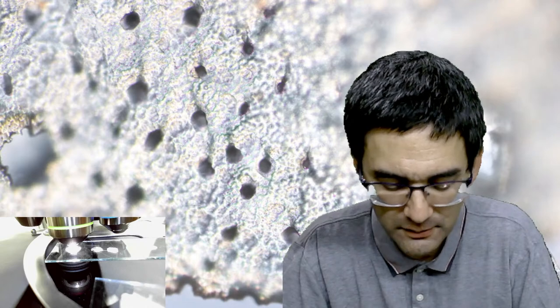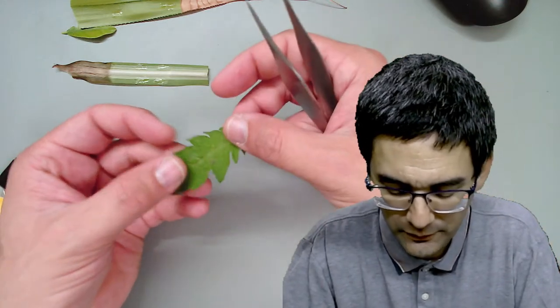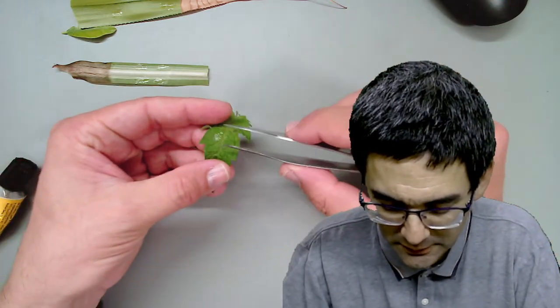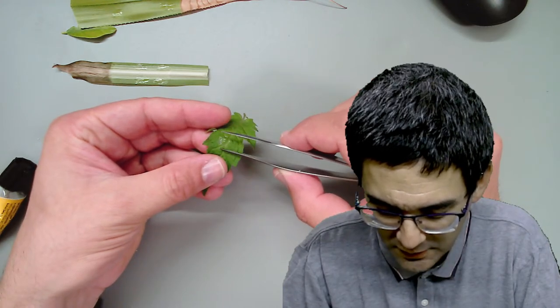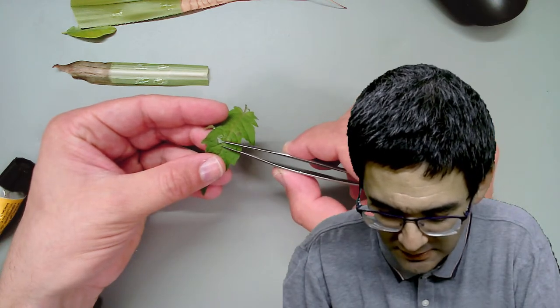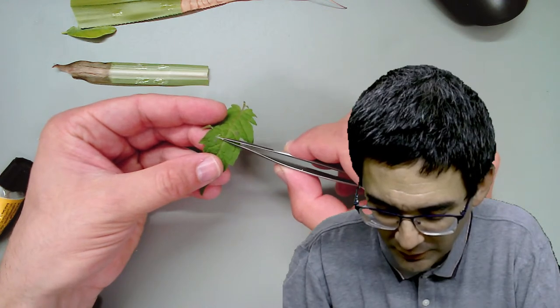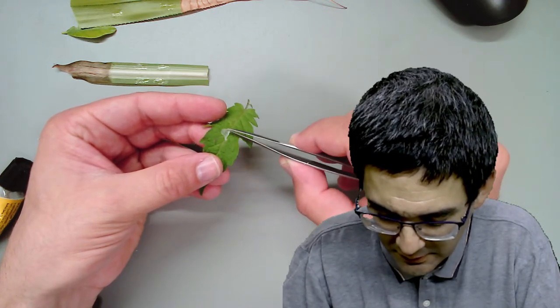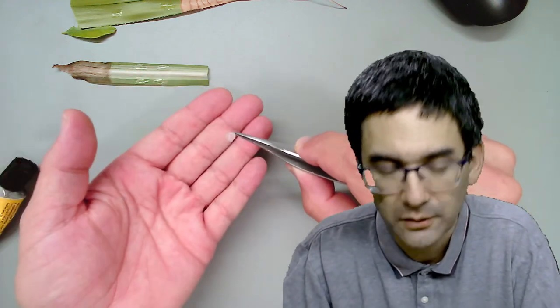Let me also make an impression of the top surface of the tomato. The top surface actually appeared to be a little bit smoother. Carefully remove it - it still likes to stick a lot. You have to play around a little bit with the amount of glue; sometimes reapplying a second layer might also be helpful. Here it is.